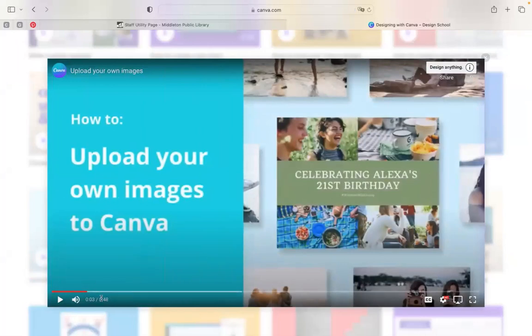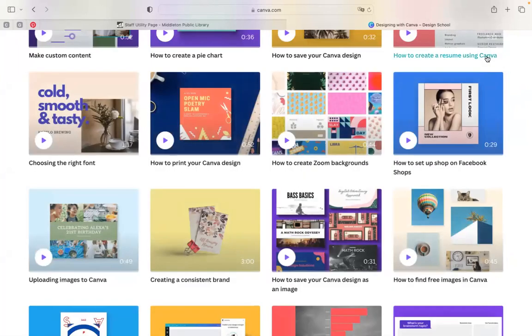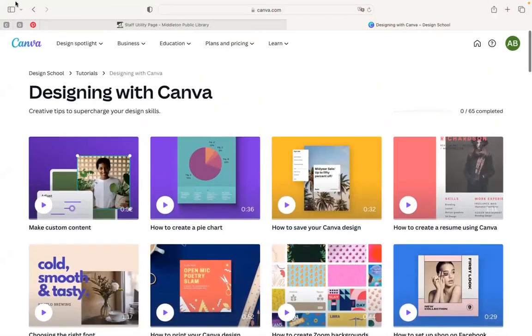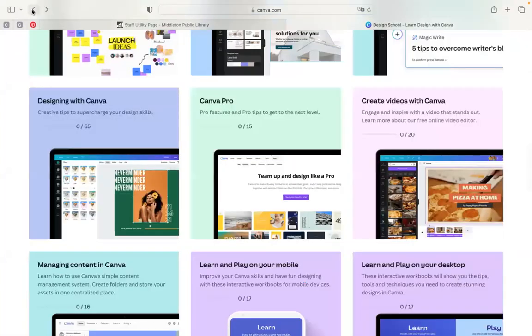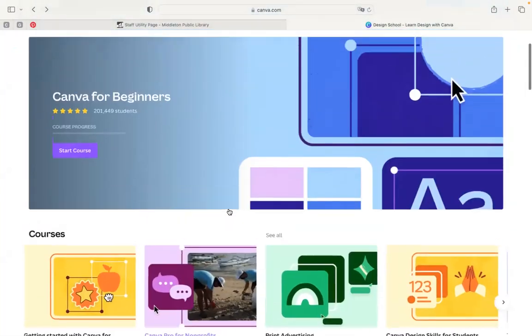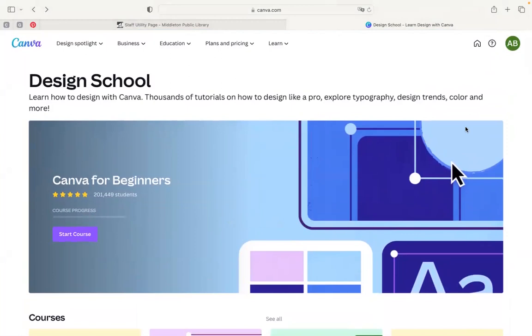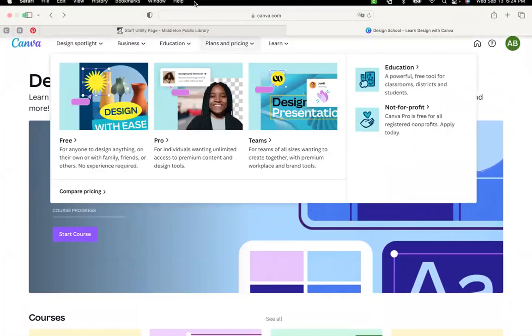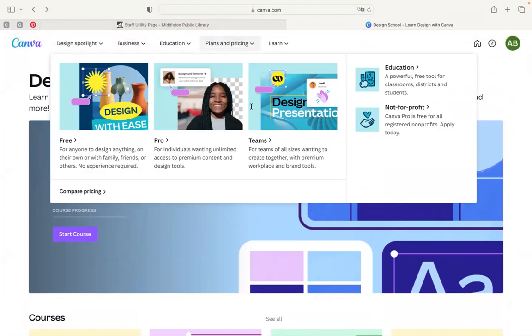So the nice thing is you can pause, you can rewind, go back to where you want. And these are accessible to anybody. You don't have to be paying for the pro section to have access to this design school. So that is something that I also really like about this. It's all built in. It's all super easy with those videos and, you know, step by step. So take a look at that when you have some time, if you are thinking of doing this a bit more.